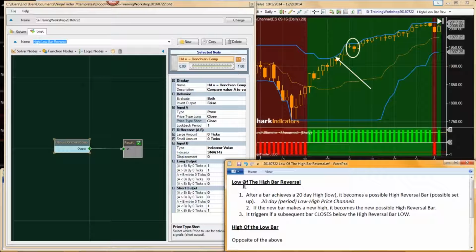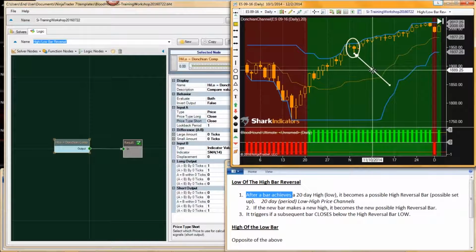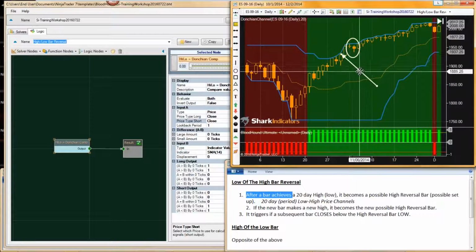So this first rule is a reversal short. These rules are actually going to generate a short signal. So when we're making new highs, we're looking for a reversal short. In other words, when the high of the bar equals the upper Donchian channel, that's the setup for a short signal.